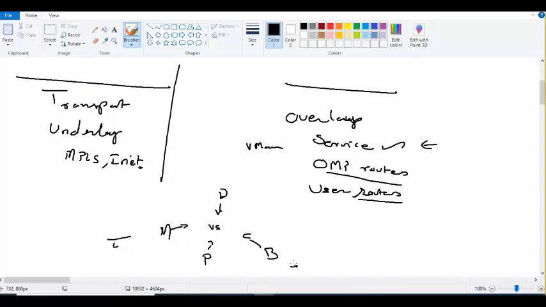So VPN 0 is a transport network, means TLOC information. It's nothing but the information about the transport network. That is why it is called what? Transport locator, TLOC.